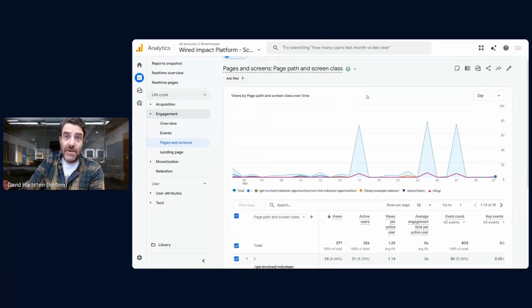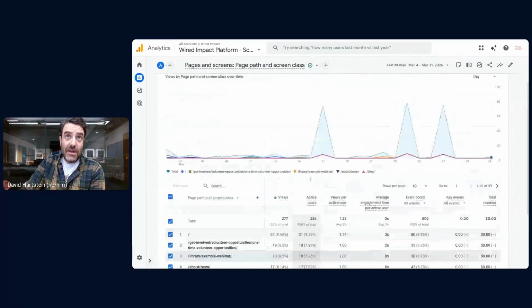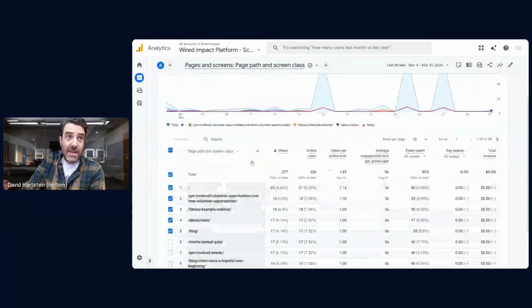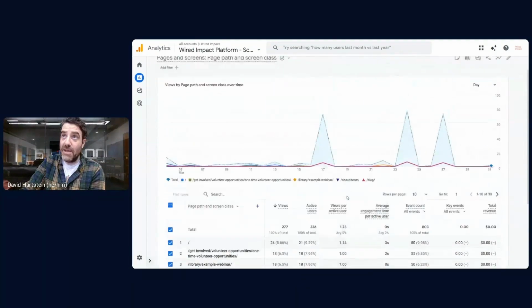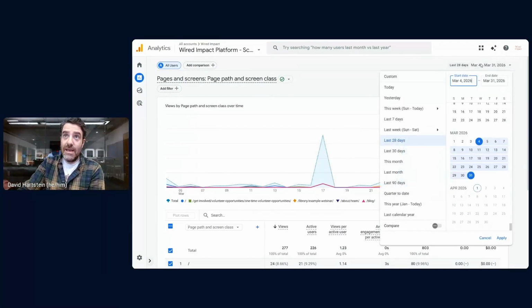And what this is going to load up, hopefully you can see that all right, I'll go ahead and minimize that, is a visual chart here, and then the actual data of our most popular pages. A few things I did want to highlight, which apply universally across all of our reports. First of all, the date range. By default, it shows the last 28 days. That could be useful, but a lot of times you're going to want to broaden that out. And you can select some pre-selected options: last 30 days, last 90 days, quarter to date, this month, last month.